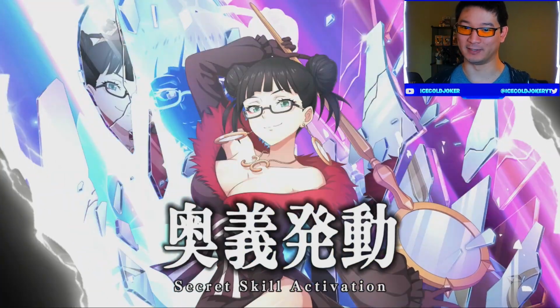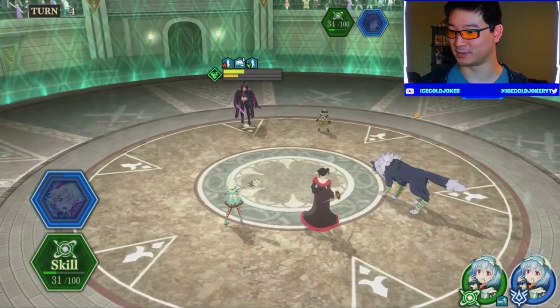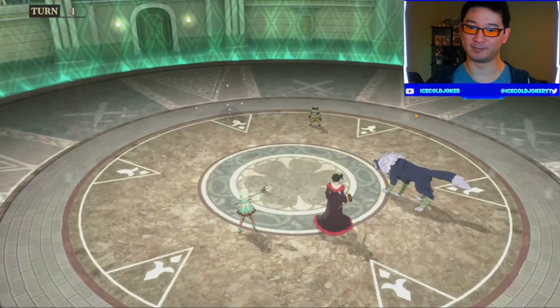Diablo. Wind. Not a good choice for him. Does this go to Ranga? This goes to Diablo. Alright, so Diablo's dead here. Which just leaves Gopta. Alright.